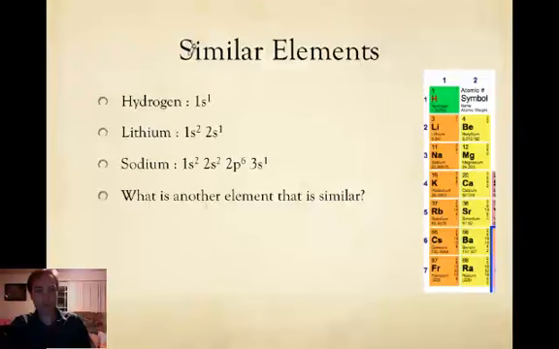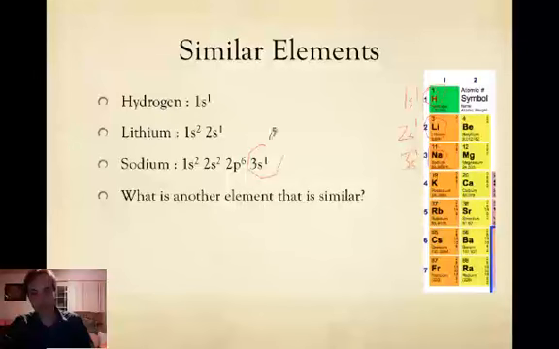All right, let's talk a little bit more about what this valence means. Hydrogen, we already said that its electron configuration is 1s1. Okay, its valence electron is in the 1s. If we look at lithium, its valence electron is in the 2s. Okay, it's 2s1. Sodium, its valence is in the 3s1. And if we look at the periodic table, it turns out that these guys are directly lined up. Okay, they're in the same column. So here's hydrogen with 1s1. Here is lithium with 2s1. Here's sodium with 3s1.